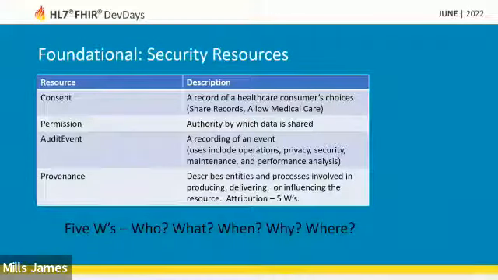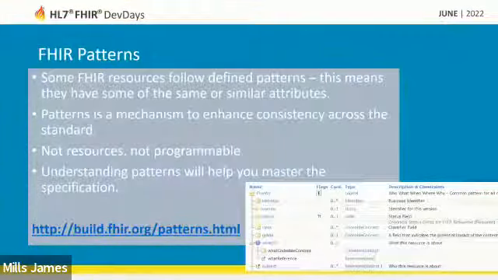But also sometimes those fields, who, what, why, when, where, are in a lot of resources out there. You're going to see the same thing. Looking at resource after resource, you'll see this who, what, why, when, where type fields. Well, when we have something that's common like that in FHIR, it's often put together in what we call a pattern. So we have something called the 5 W's pattern, and it tells you what resources have it. So if you get to know the patterns in FHIR, that's also going to help you understand FHIR as a whole. And you'll see in the spec, you'll say this resource follows this pattern.